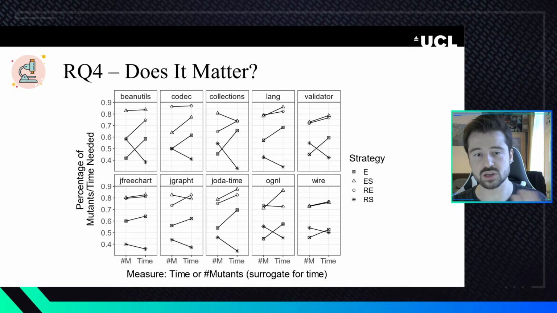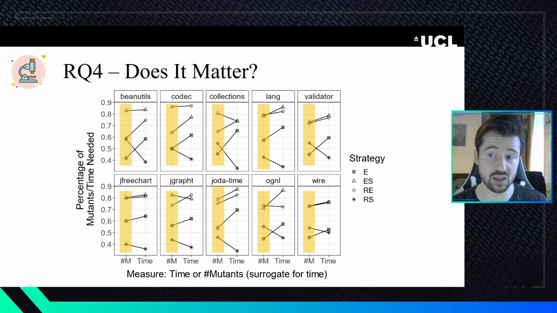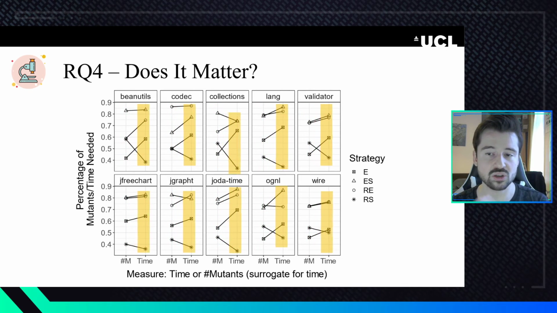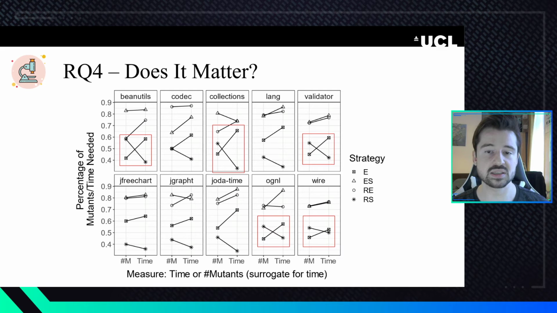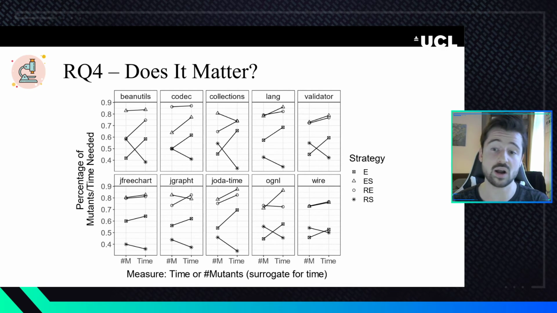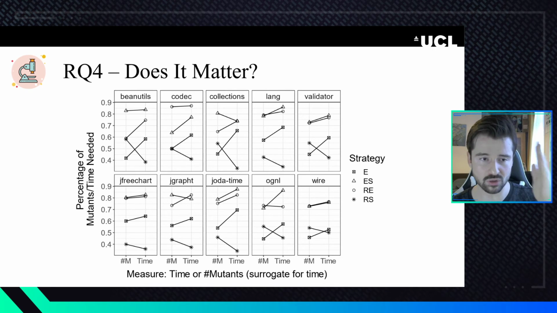So this is the main result of our paper. What you're seeing here are the results of percentages of number of mutants on the left, compared with the percentages of execution time needed to run such mutants on the right. Each line represents a different strategy, and crossing lines represent changes in rank. So if the engineer were to choose the cheapest strategy based on the number of mutants, their choice would be either E-selective or RS selective, each of which generating the fewer mutants for 5 out of 10 programs. So those 2 strategies here, if you look only on the number of mutants, they are tied.